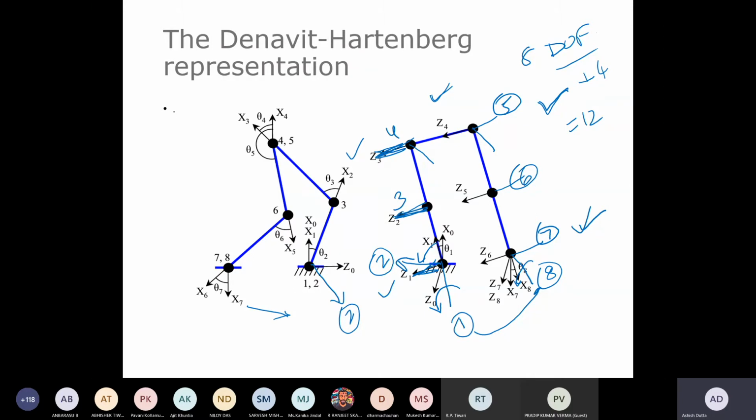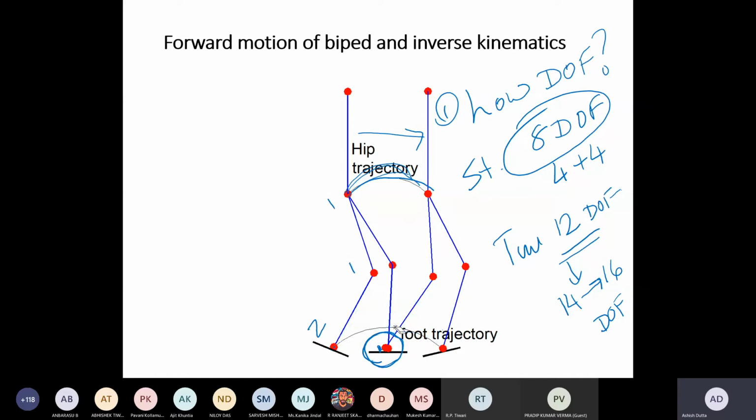What we'll see next is that when we talk about these trajectories, there can be infinite trajectories. How do you choose a trajectory? Which trajectory is it going to walk? We can answer this question by saying that it should be energy optimal. Now the moment we say energy, how do you get energy? You have to do dynamics. Dynamics will give you torque, and torque times the distance moved will give you the energy of the work done.